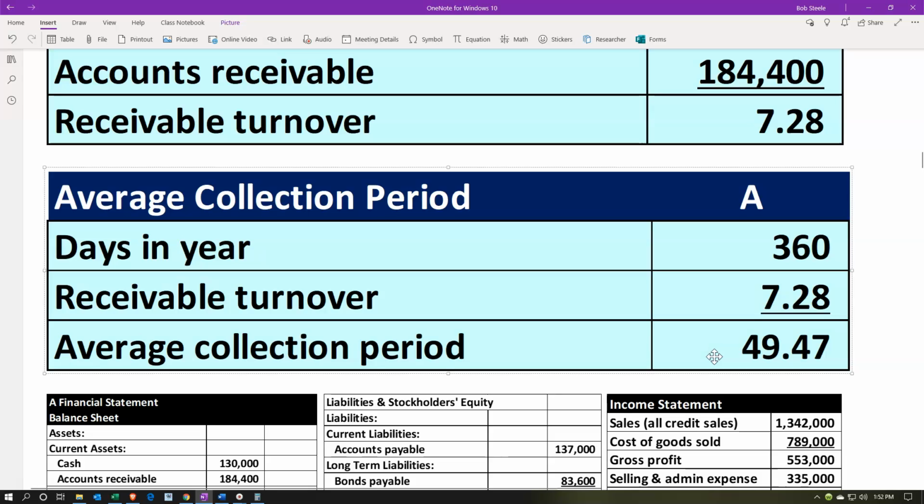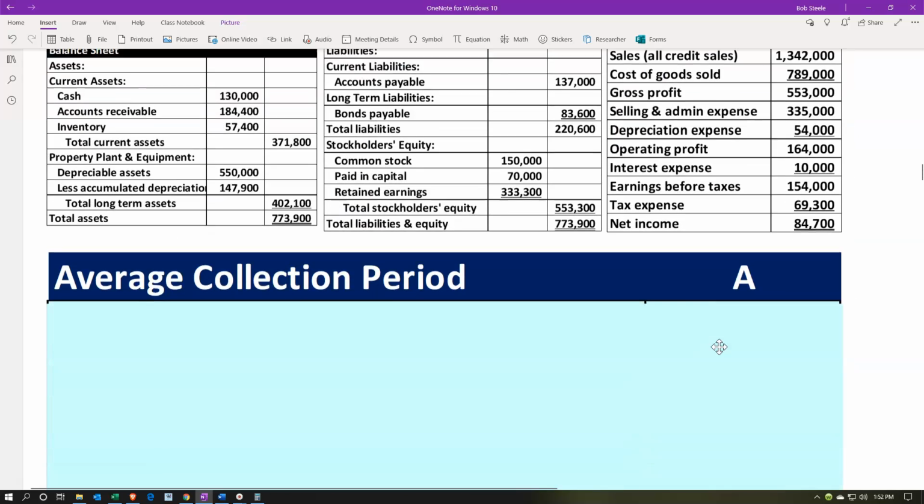That means how many days the accounts receivable are outstanding. This is kind of a more concrete number. It's nice to be able to present a number like this because it's easier for normal people to basically just understand, okay, they're averaging 49 days. Obviously, this ratio, we would like to have less. Meaning we would like to have the receivables outstanding for less days than this. So we always want to decrease that number.